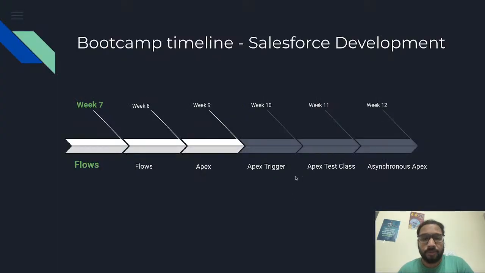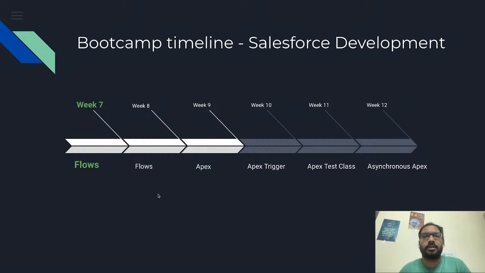So this is our Salesforce development bootcamp timeline. We are about to finish week 7. Today I will be completing screen flow, and tomorrow I just kept one session so that I can discuss with you how you can prepare for the admin or app builder certification, right? It will not be related to our regular curriculum.